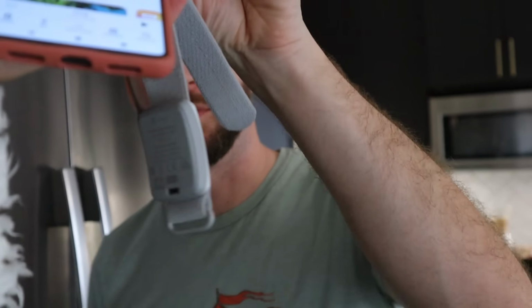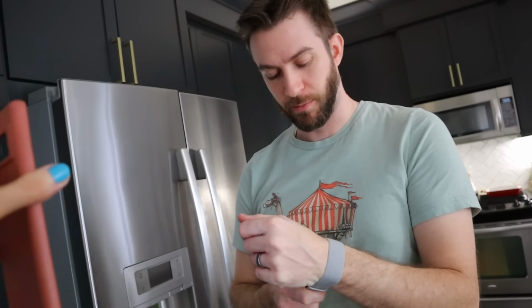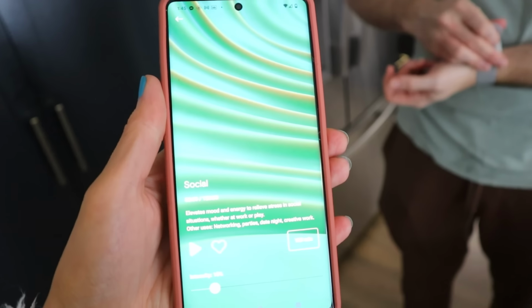Christopher, I have a thing. See this device? The telephone. No, not the telephone, the other thing. It's a thing that's supposed to either help you with sleep or help you have energy or calm or focus by using little vibration-y things. And you can do your wrist or your ankle actually. And then I can set it up on my phone. Which one do you want? Do you want a little energy? I don't know anyone more Tai Tai Mai Tai than you. What does social mean? That's a good question, Christopher. I don't know. I'm curious what it would be like to feel social.